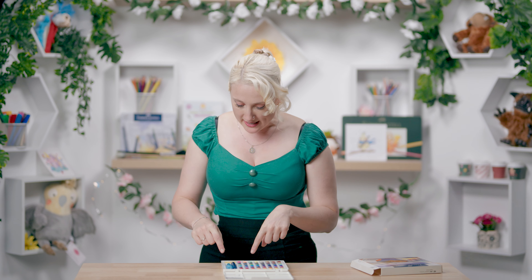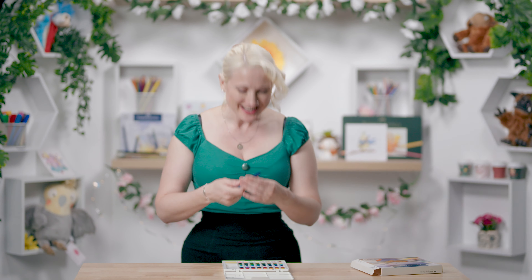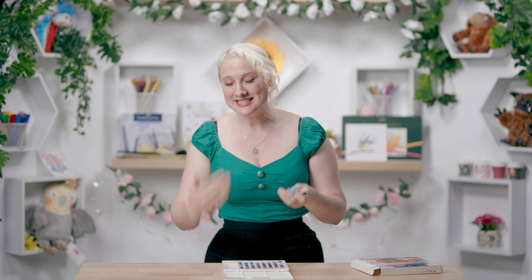I've also got here a water brush. You guys know how I feel about water brushes — I hate them. I just think they're silly to put into a beginner's set. The water brush is really hard because you get the same consistency all the way along. Because it's got the same amount of water in it, you can't really get different watercolour effects. Whereas a normal watercolour brush, you can vary your line width, etc. I could go on for hours about the water brush.